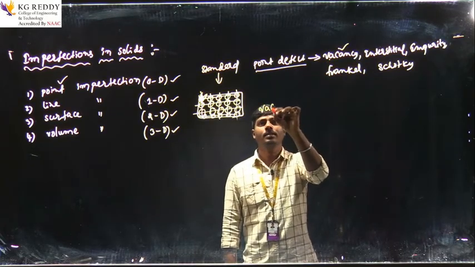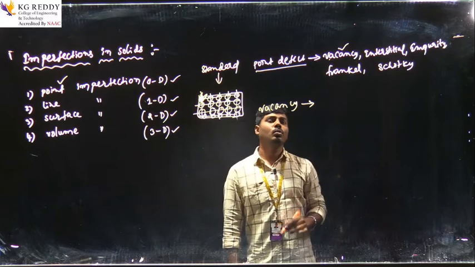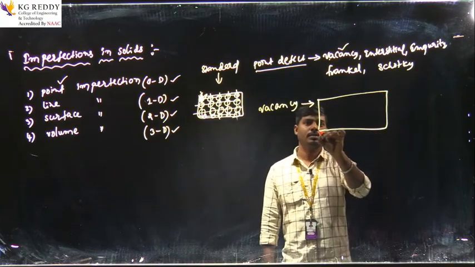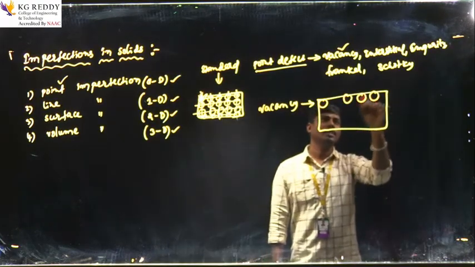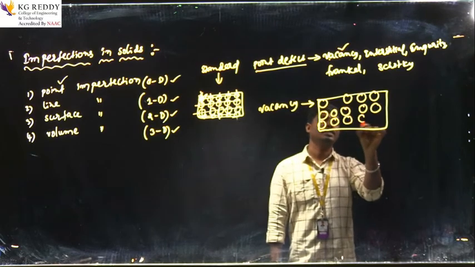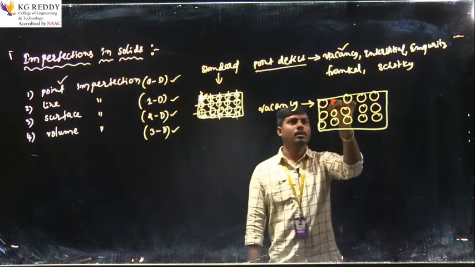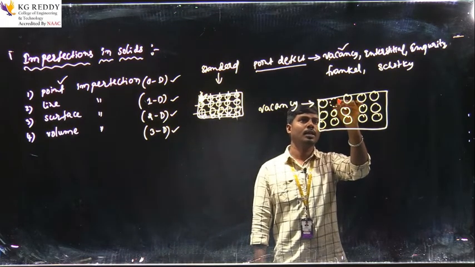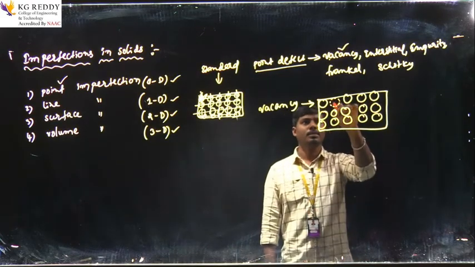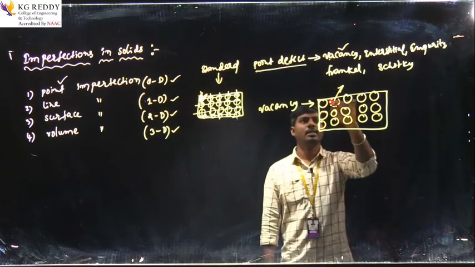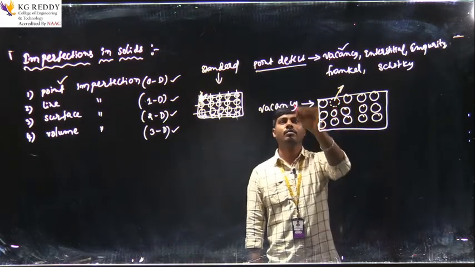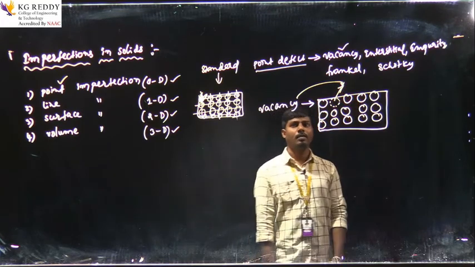So we will see what a vacancy defect is. In the vacancy defect, there will be one vacancy. That means if you see the arrangement of the atoms, the atom is missing in its position. Due to that there is a vacancy. See here, I am indicating with a dotted line. In this particular position one atom should be there, but here it is missing. Due to the missing of this atom, a vacancy is created in the lattice space. So this we call the vacancy defect.